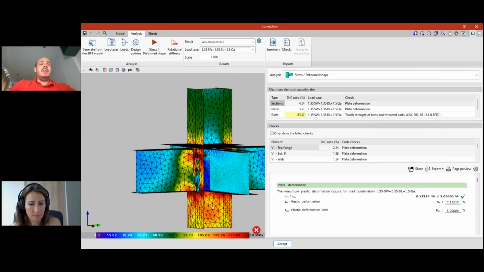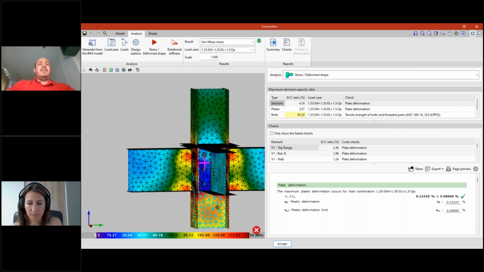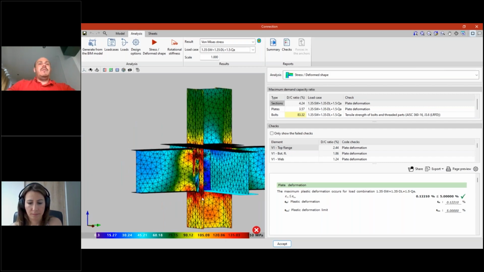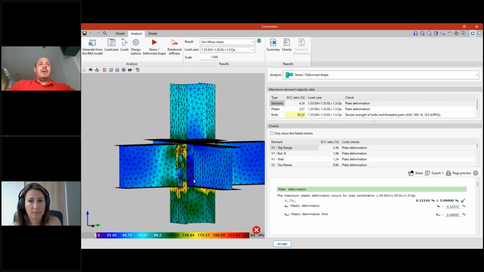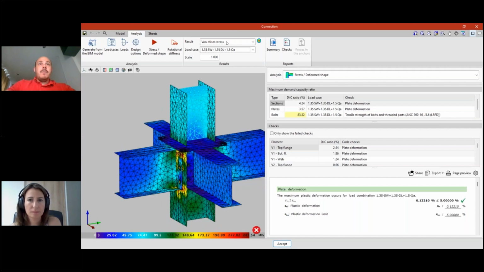So then we have this situation here. Everything that is red is more than 150. So you can use these filters to find the critical parts of your elements, changing these values. Okay. If we deactivate, we come back to the default values with the full scale.